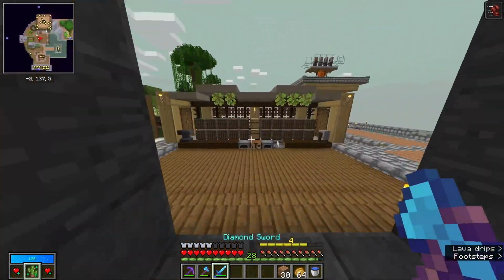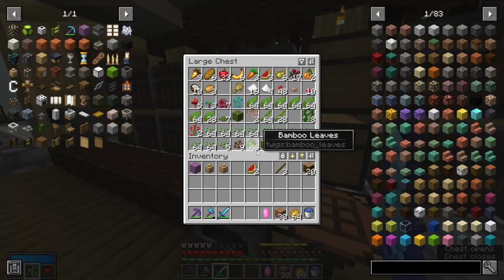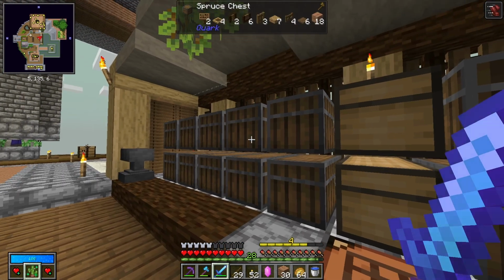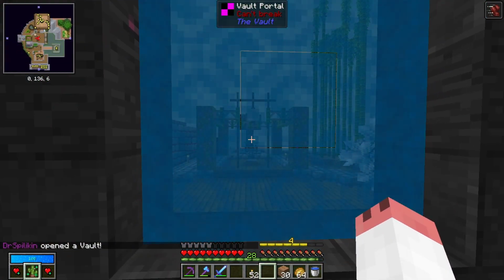So yeah, we're going to leave that there, and now we're going to go into this level 3 vault. Also need to store melons away. Okay. Now, we are ready to go into another vault, and I will see you on the other side.